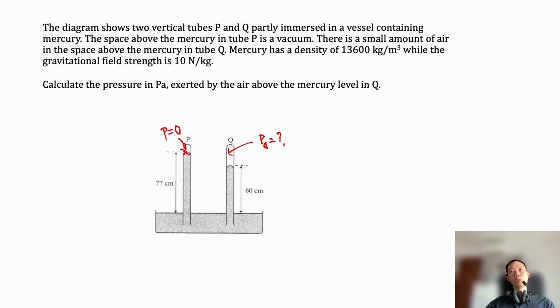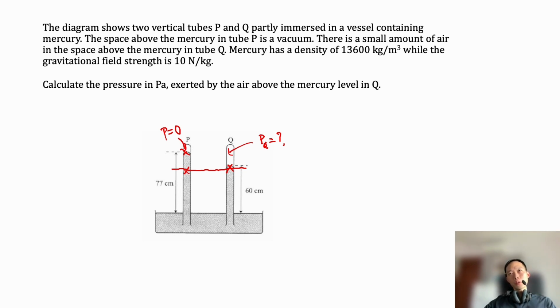Okay, so how we do this is, well, remember the two rules. Second rule is that 2 points, as long as they are at the same level in the same liquid, they must be at the same pressure. So what I can do is, if I draw a horizontal line across here, this point here and this point here, same level, in the same liquid, mercury, they must be at the same total pressure. Okay, so what we do first is we can write out the mini equations for the pressure at each of these points. Now, how do we do that? Well, we apply the first rule, which is the one about the WAP, right? From the top, make it drop.